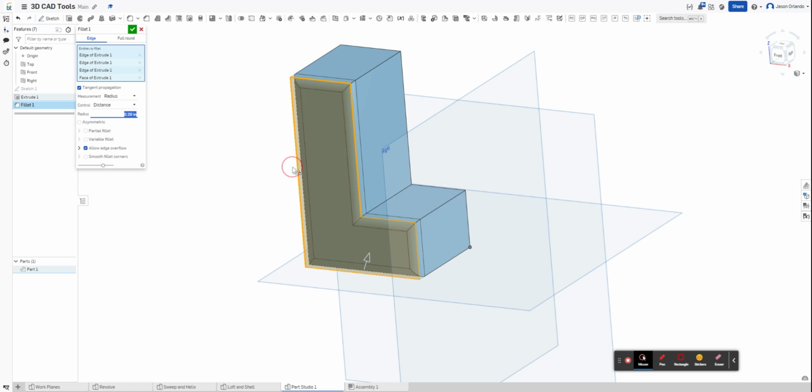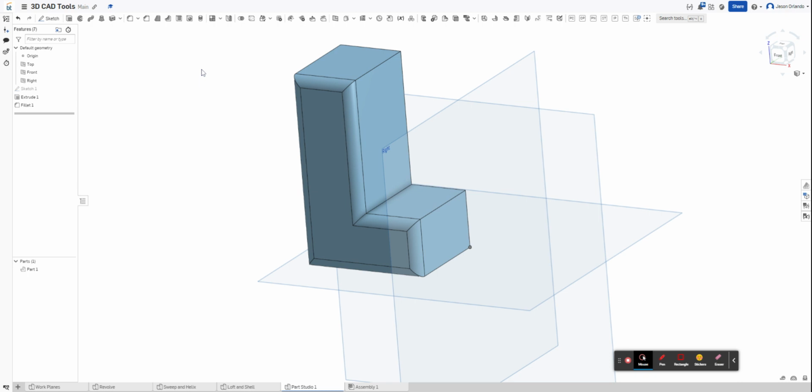But that's kind of the fillet tool. It is used to round over corners. You can make multiple selections at once and set all of those selections to the same value. That way, if you want to edit them to make them all bigger or all smaller as a group, you don't have to go back and have, like, 5 or 10 fillets over here. You just have one. You open up one menu, edit one, and that's it.